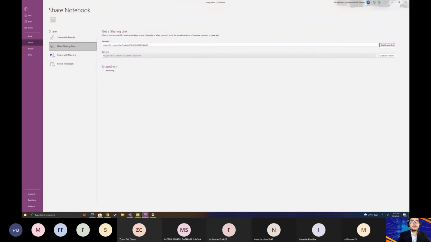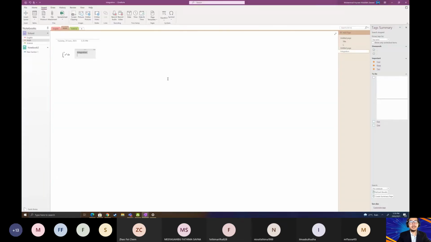So create a view link, copy the link and distribute it to whoever you want to give it to. And if you want the person to be able to edit or work together, select the edit link and just copy and give it to the person. So that's how you share and co-author with other people.